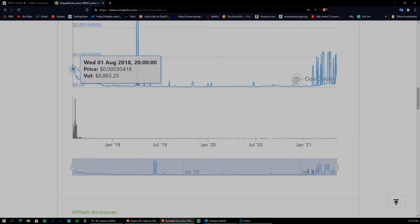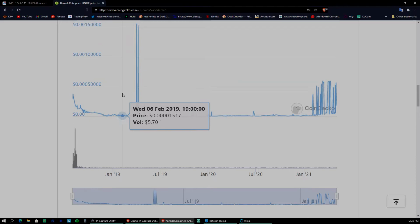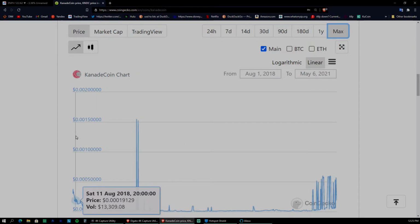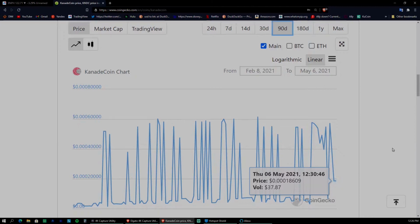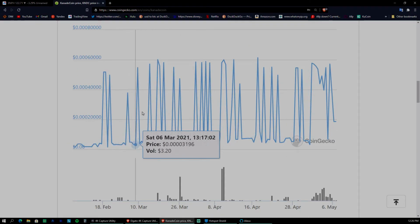So it actually was a graph once upon a time, but it was really bearish. Now it's just... Oh man, this is like... This has been around since 2020. All right, so it's been around for a while. Not a while, but a while in terms of crypto. So let's look at the last 3 months. Fair, right? Oh, jeez. This reminds me of the Holochain chart back when it was like 1 Satoshi, 2 Satoshis. Not to say, but obviously there's a lot of bot trading here.